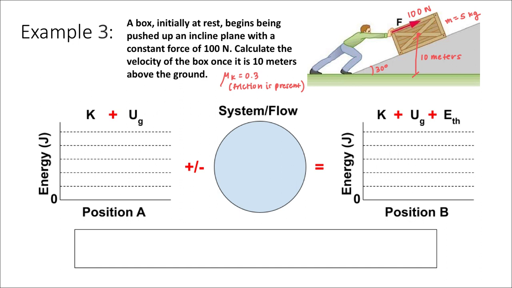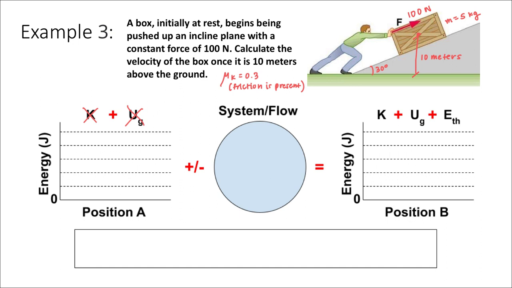All right, now let's take a look at the different forms of energy the box has at the beginning when it is at rest and it is not really up the inclined plane at all yet. Because the box is at rest, we will not have any kinetic energy, no motion, no kinetic energy. And because we assume that wherever the box begins, it's at the bottom of the inclined plane, we're going to say there's no gravitational potential energy at the beginning either. So it's on the ground and it's not moving. Therefore, the box has no energy initially.